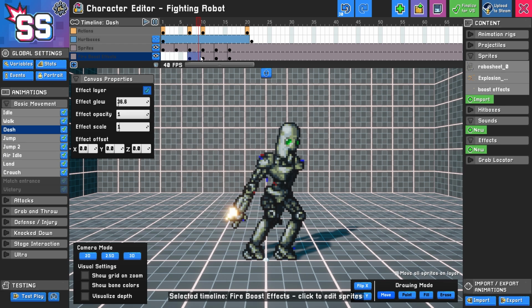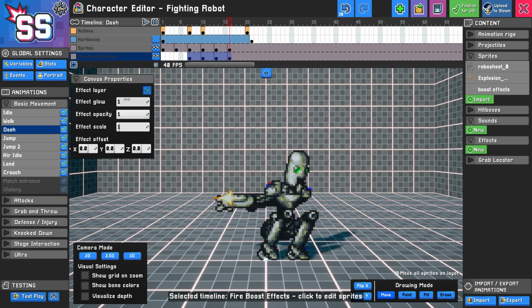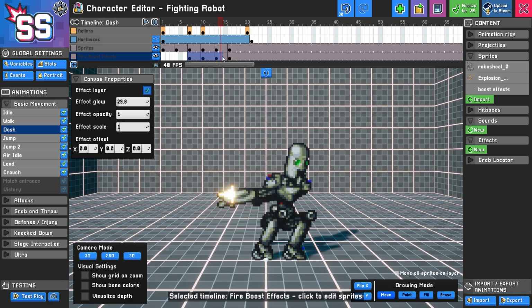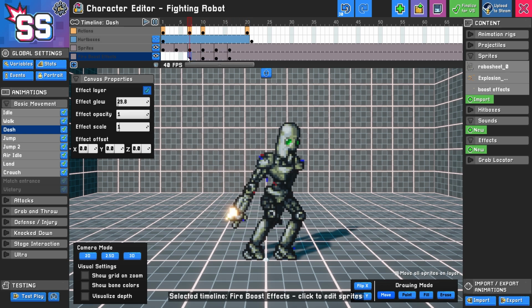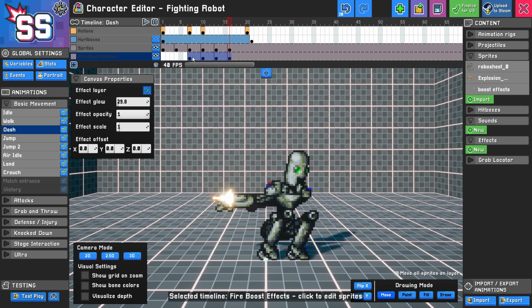And I'm actually going to select all these keyframes for this sprite. I'm going to change the value so it's affecting all of these sprites. So you can see here, there's this cool glow effect. If I want, I can add a bit of opacity. So if I increase the opacity, it's going to be more see-through. If I drag down like this, you can kind of see through it a bit more. But one thing to remember, of course, is that the layer behind it is still visible.